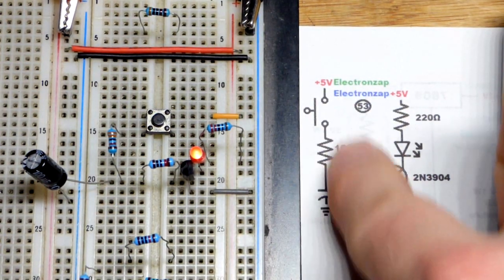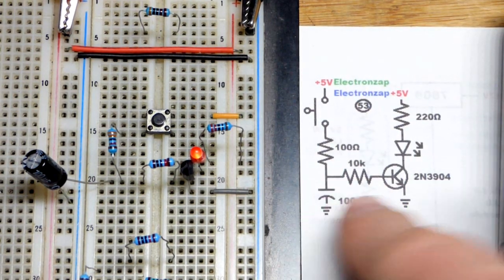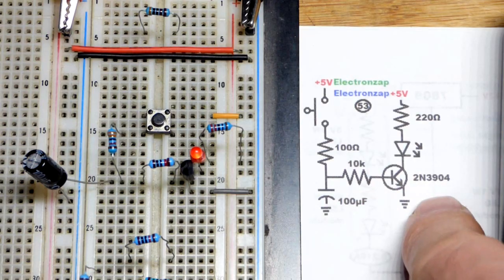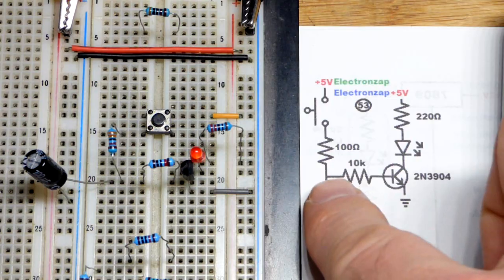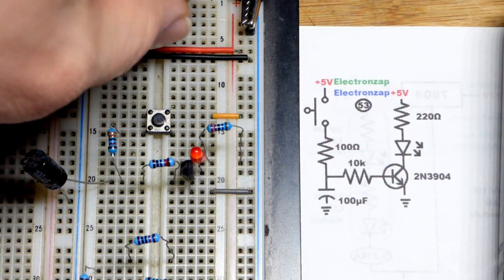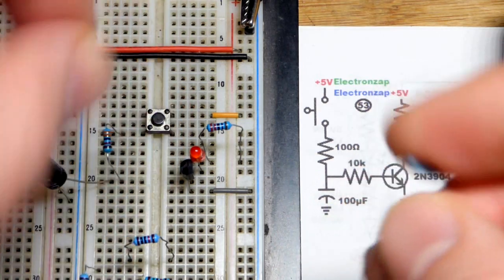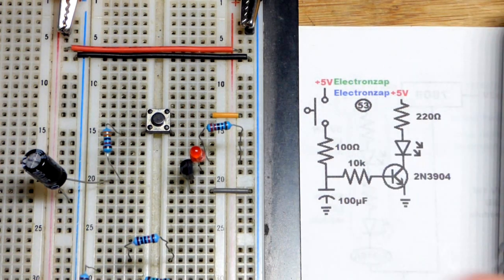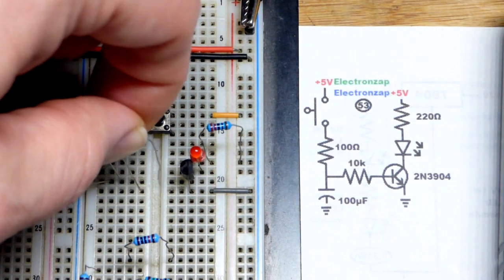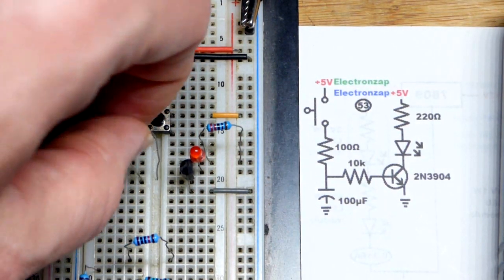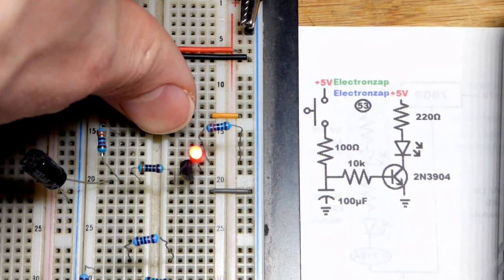So when it came to the fade on, we just increased the resistance for the charging of the capacitor right there. And also going through there, we got less voltage to work with. The capacitor won't get to its highest voltage. And it will take longer to get to whatever voltage it gets to. So we're going to swap the 10K resistor that is right there and put a 3K resistor. Again, we can go lower in value in order to speed up the fade down if we want.